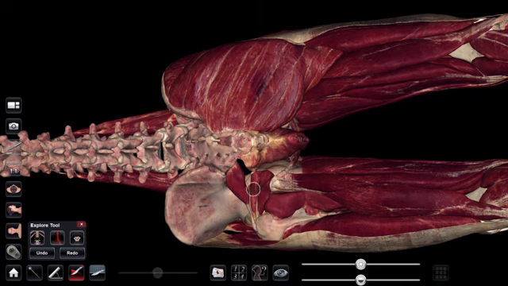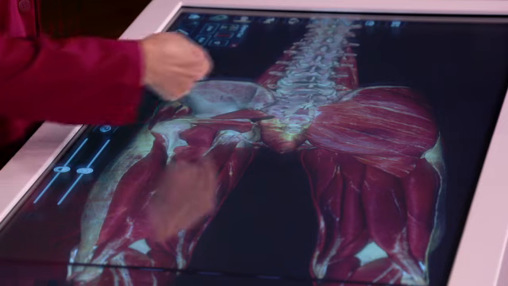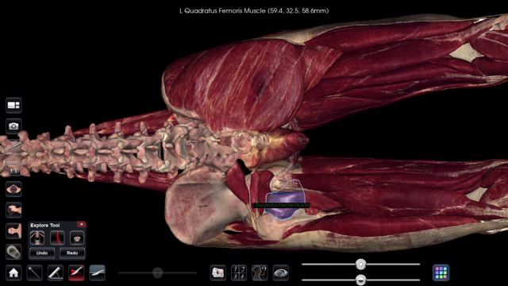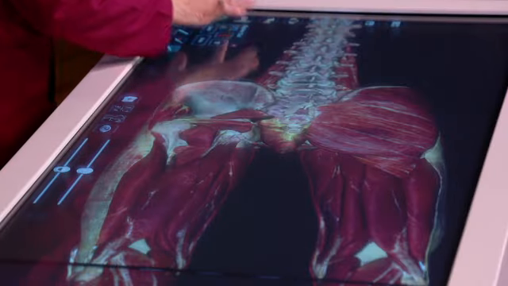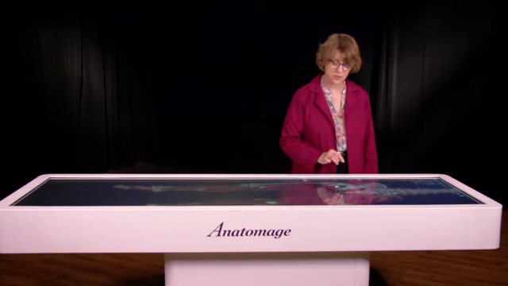and we can see the superior gemellus, the inferior gemellus, and the obturator internus, which sends its tendon between the two gemelli muscles. The last in our series of lateral rotators of the hip is the quadratus femoris. If we remove these, piriformis, superior gemellus, obturator internus, inferior gemellus, and quadratus femoris, we've covered the muscles of the gluteal region.